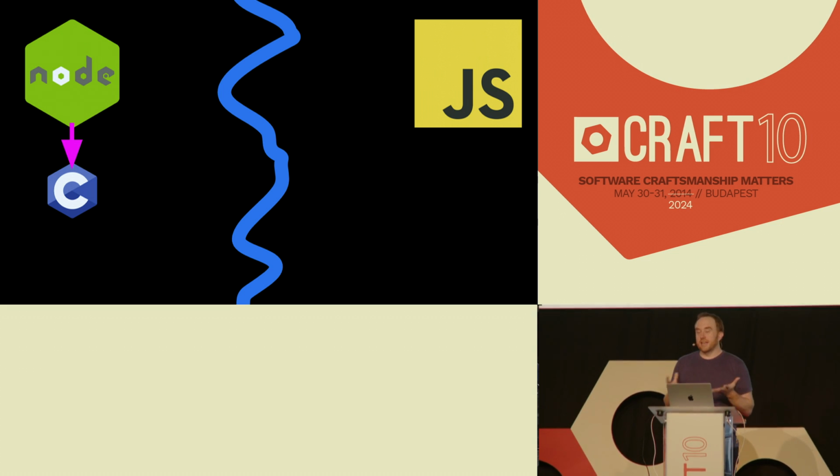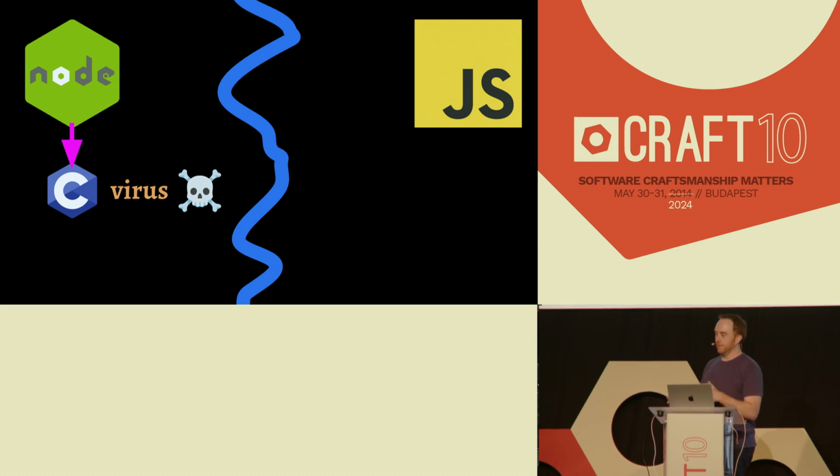Now, one of the things that can happen is, even if this weren't already true with Node.js, which to be fair it is, anytime you're running untrusted C code on your machine, it can potentially give you a virus. Now, granted, Node.js can too, without needing to drop down into C. But certainly, if you're running untrusted C code in the same process on your machine, that's just one of the things that it can do, is it can give you a virus.